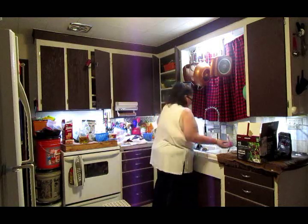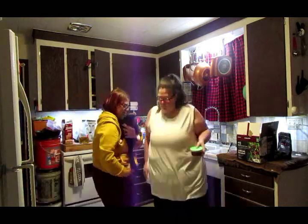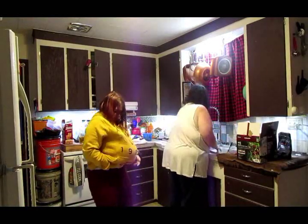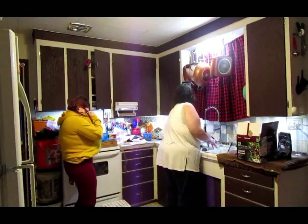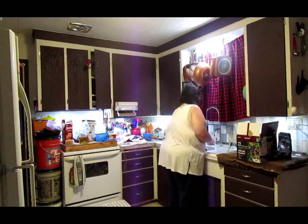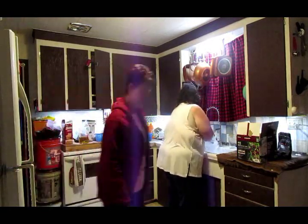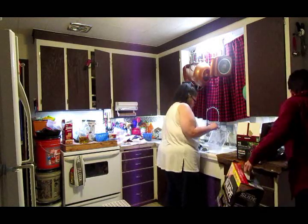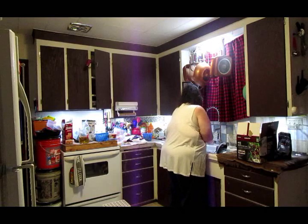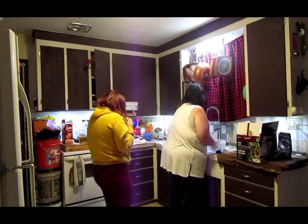Okay, so I am now moving the jelly that was in a fairly large container into a smaller one and watching Lex stuff the cat into her sweater, and I figured I'd help her and do it quicker. Anyway, so I have made some dishes already, so I'm going to knock them out really quick and then we will move on to the next project.